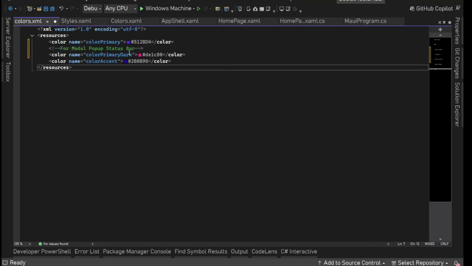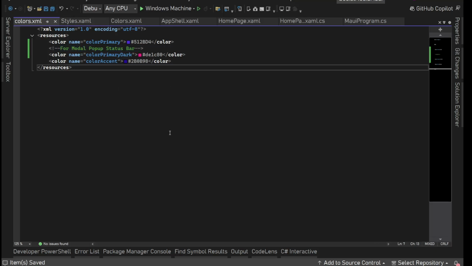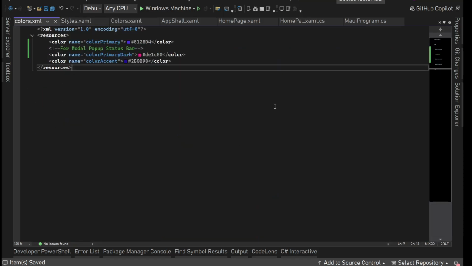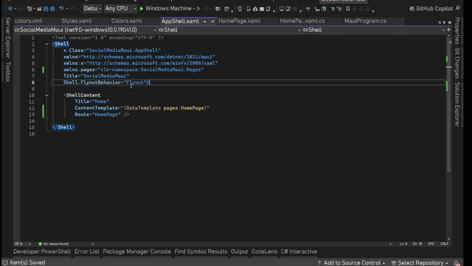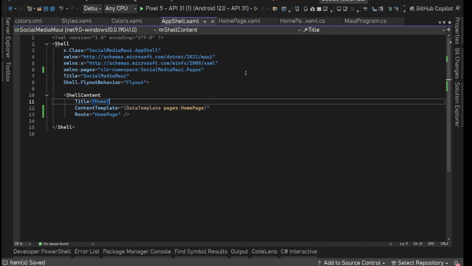I'll show you when we reach there. If I don't set it, then it simply uses whatever color we have here. It uses that blue purple mix of color, but that is not what we need. We want our color scheme. All right, save everything. So I guess this was all set up. We might need to change a couple of other things as well, but maybe let's do this. We need a global status bar behavior for us. Before that, let's try to run this application maybe in the Android emulator only, and we'll try to add other things after running the application. Okay, so I'm running this application.